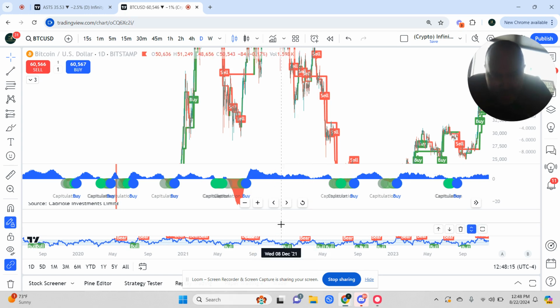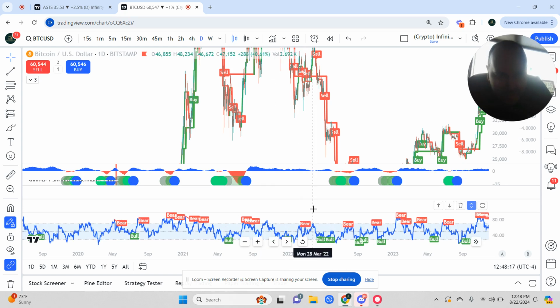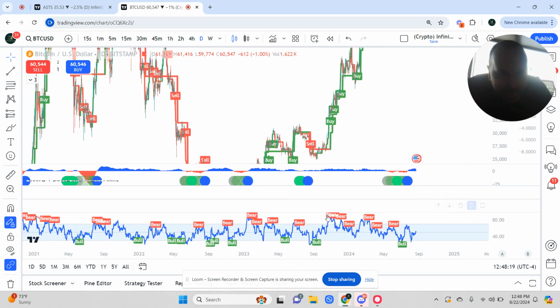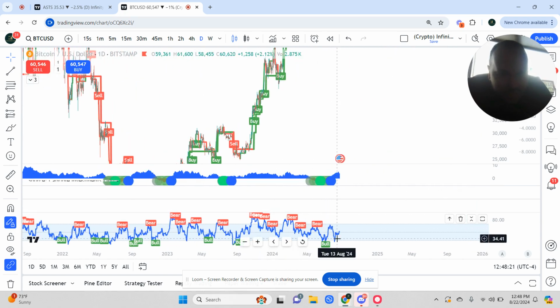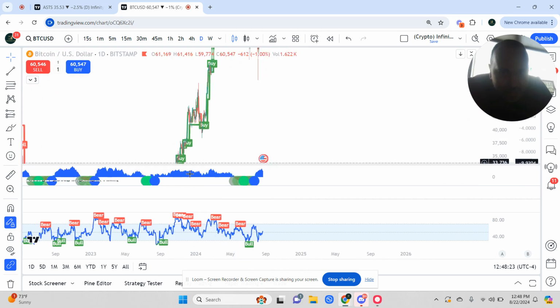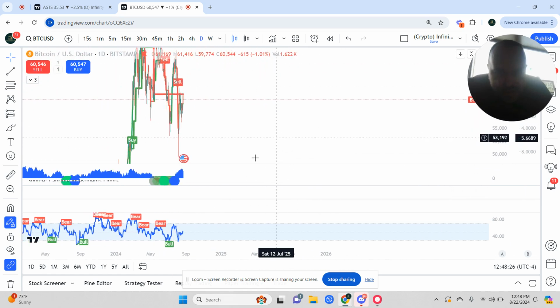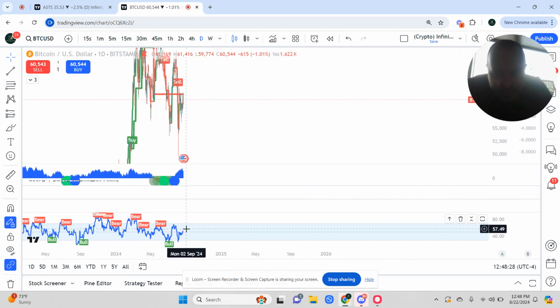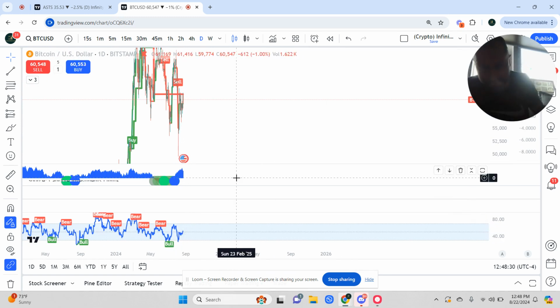The third thing I was looking at is the RSI. That's kind of telling me, hey, we potentially have a short-term bottom here. RSI is back over 50 and headed upwards, which to me is a bullish indication.